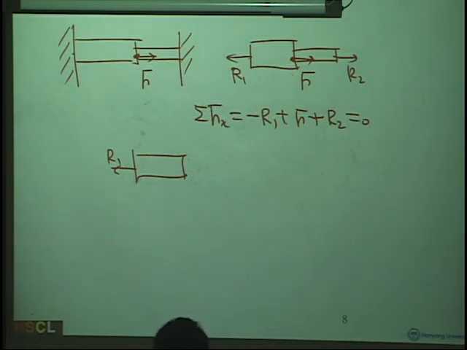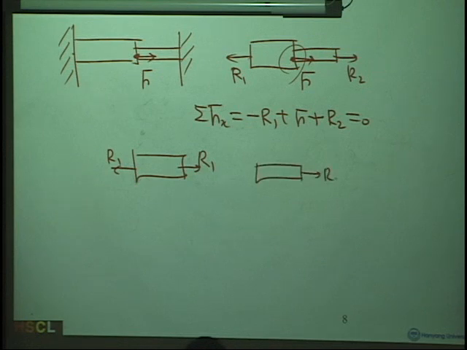Okay. Now, the next step will be, let's take a look at the left-hand side. And you may have some problem. Oh, how much force will be applied this far? You don't have to know. This is a little complicated here. But since you already have R1 here, whatever it is, you will have R1 here. On the right-hand side, the same thing. Since you have R2, no matter what it is, you will have R2 here.